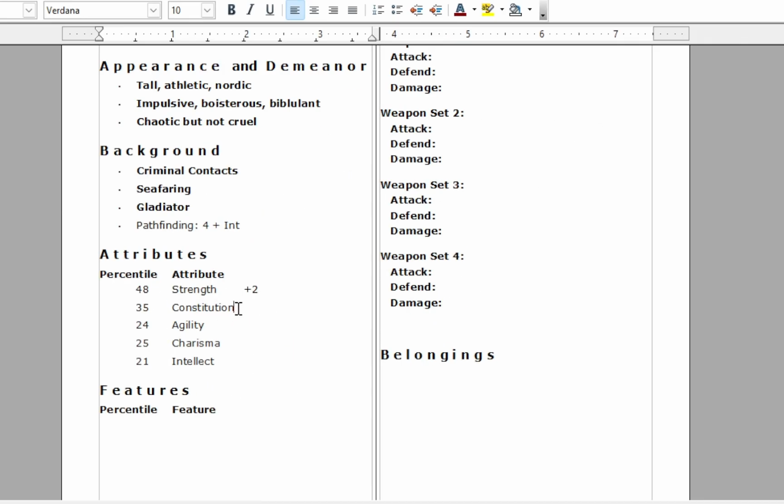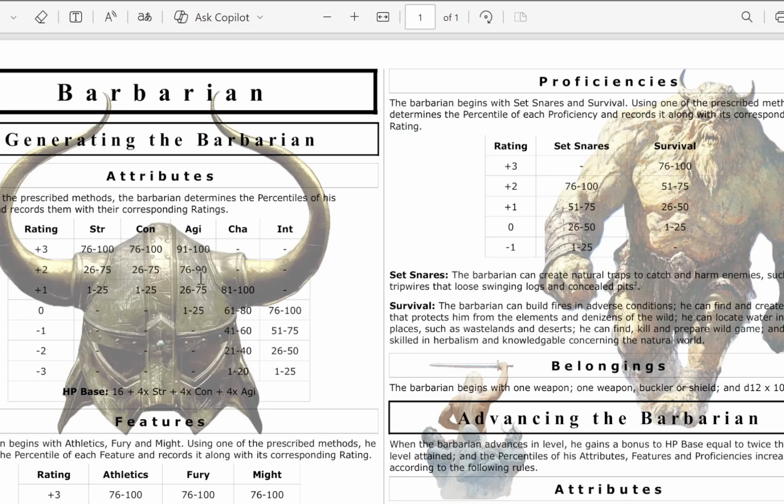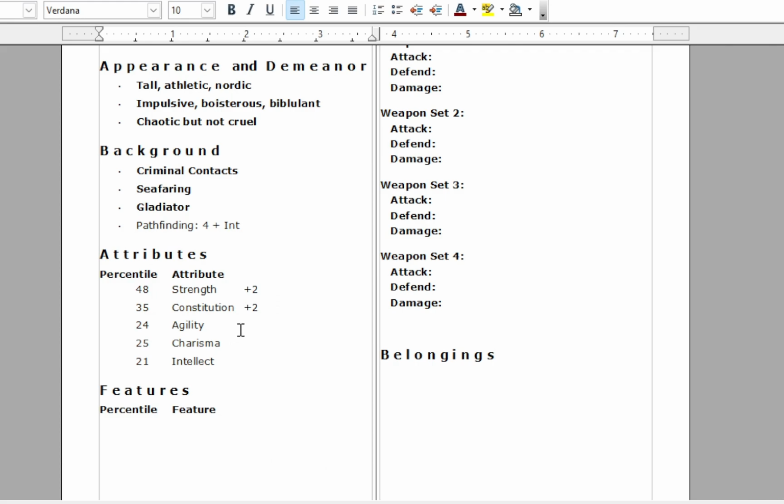So good stats. His agility at 24 is going to be just out of range. So 26 is a +1. He's still just on the edge of that at a 23, 24. So it is going to be a 0. So his agility is able to say +0.